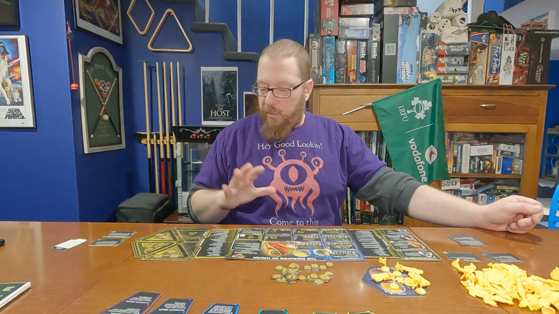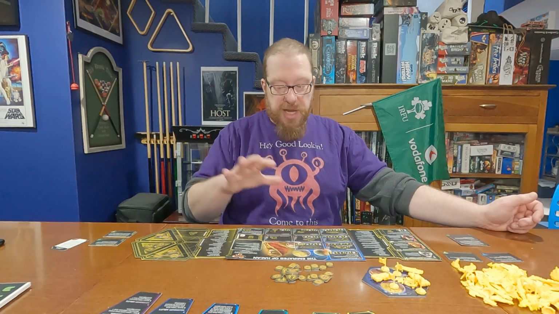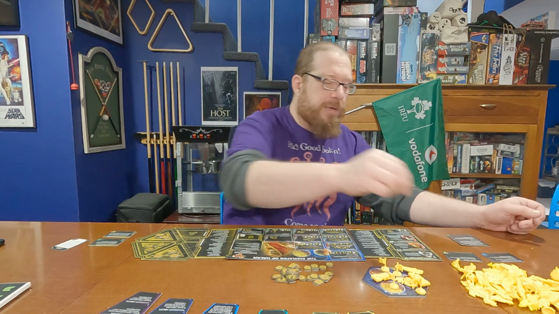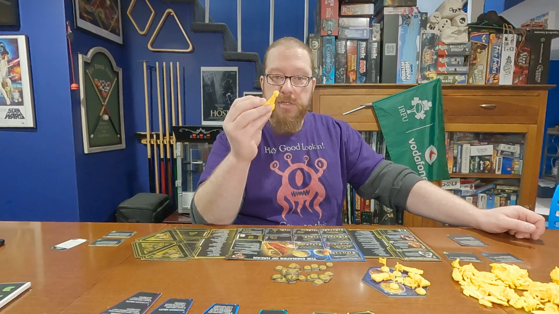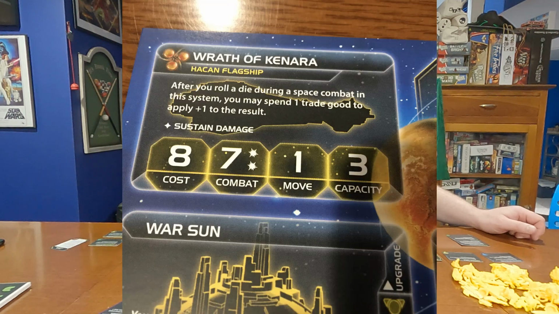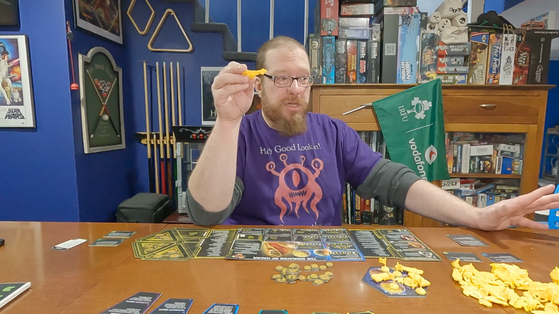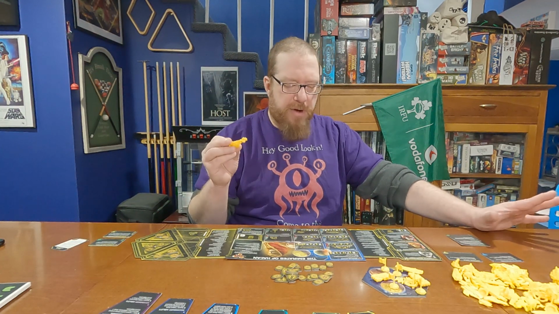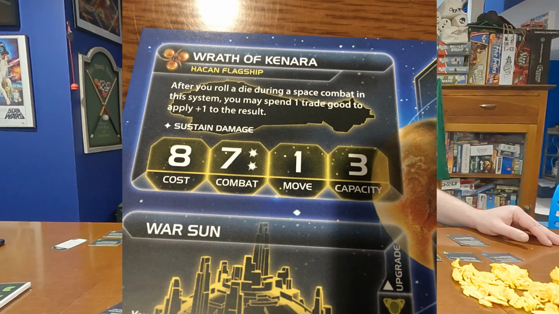Now, the next thing I want to talk about in discussing the Emirates of Hakan is their flagship. So the flagship of the Emirates of Hakan is the Wrath of Kanara. Now, it is 8 cost. It gets 2 attacks, which hit on 7s or better. So that's only power-wise on par with 2 cruisers. So that doesn't seem all that great. It's got 1 movement. It's got 3 capacity. But then it's got a really interesting ability.